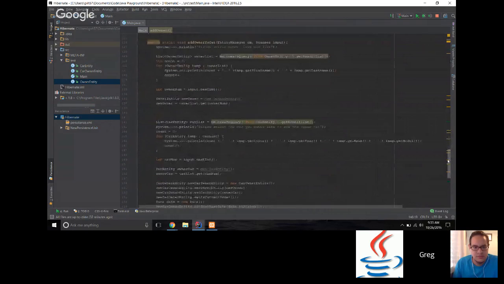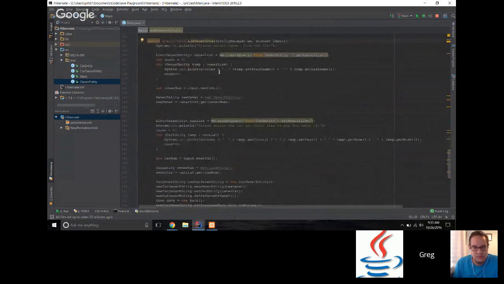The tough part about adding an owner to a car is you have to, for one, make sure that the car is already in the database. I guess there's probably a way to add it here. I didn't do it. First thing I do is get the owner list. I create a query, get all the owners from my owners table.